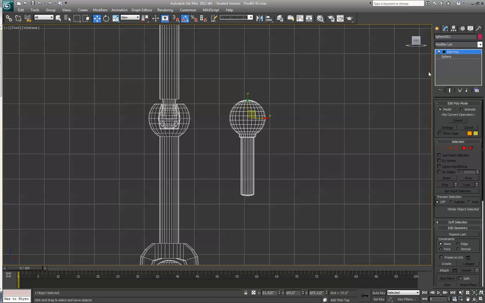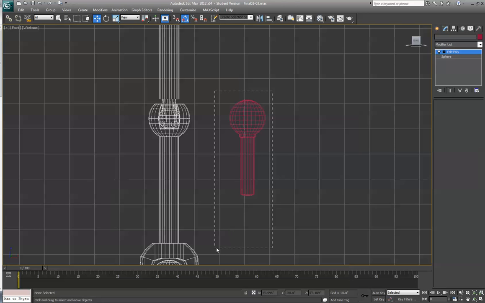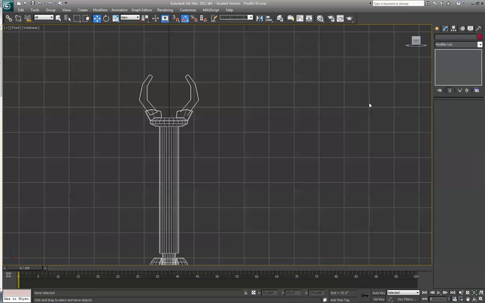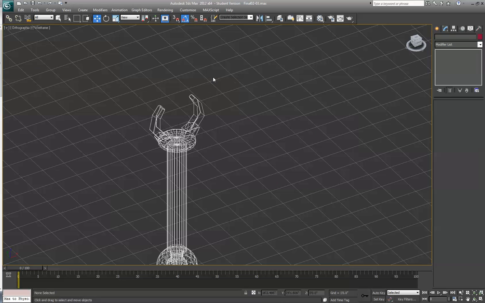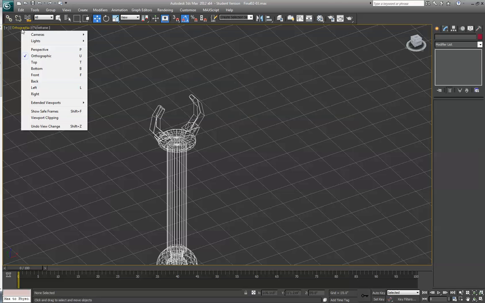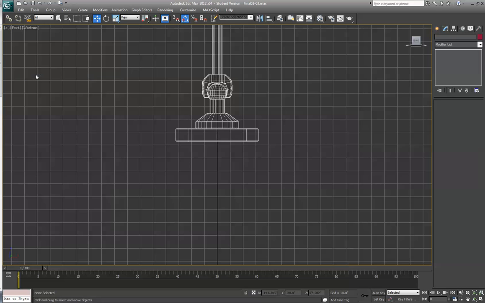Another thing you can do, let's just get rid of this altogether. As you can see, for the claws up here, I just created a spline and then extruded it. So just get creative. This is a great opportunity to showcase what you know, and just make a very basic robotic arm to help you through this exercise. And I'm going to go back to front.